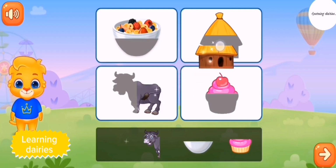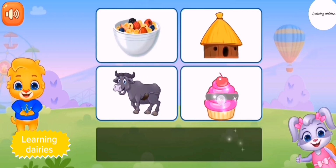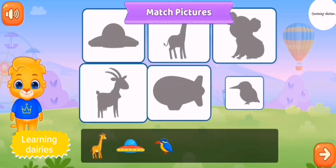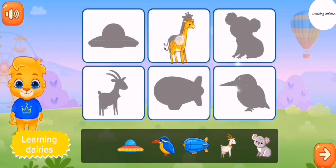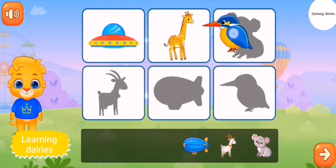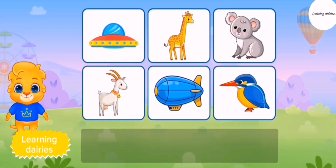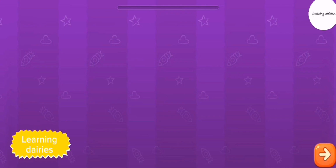Complete the pictures. You're doing great! Woohoo! Match the pictures. Marvelous! Woohoo! Pop the balloons.